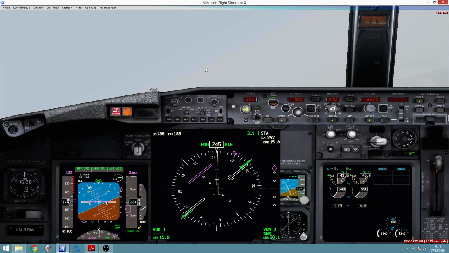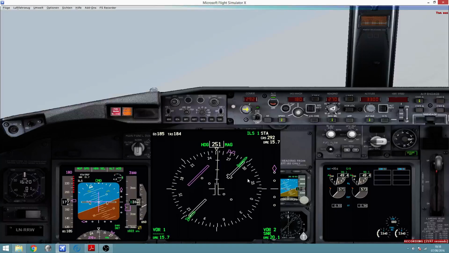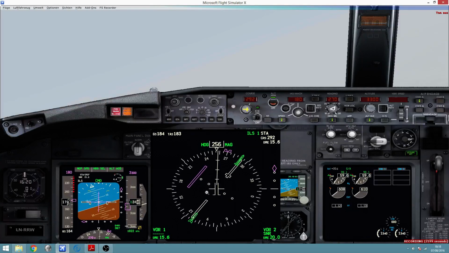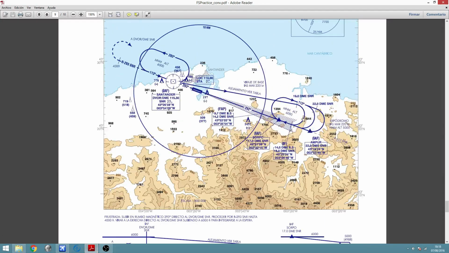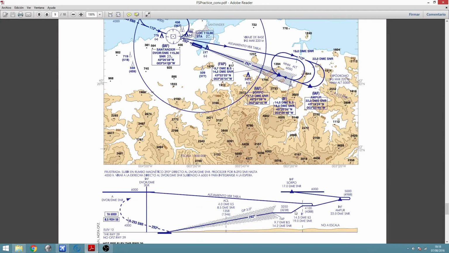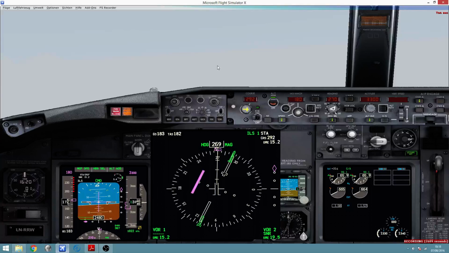All right, since everything is very foggy, it's very important to have position awareness. We have to know where we are. We are currently over here, all right, and we are following this chart. We cannot go below the minimums, otherwise we may have a CFIT, a controlled flight into terrain event. Good. Now please engage the autopilot.